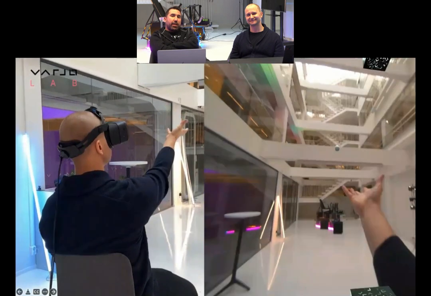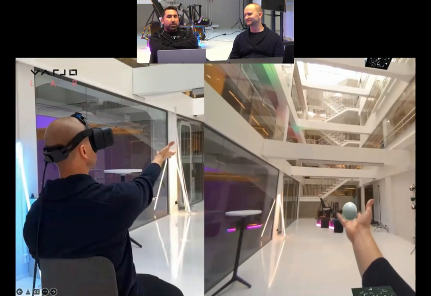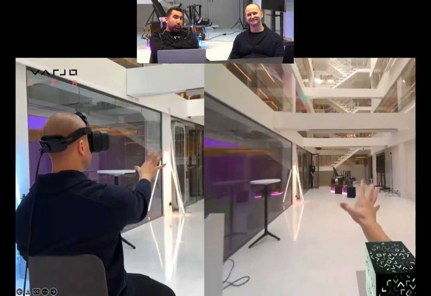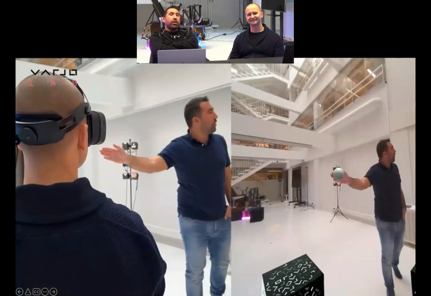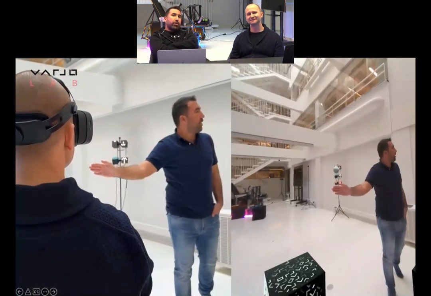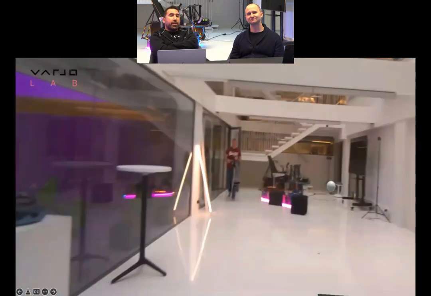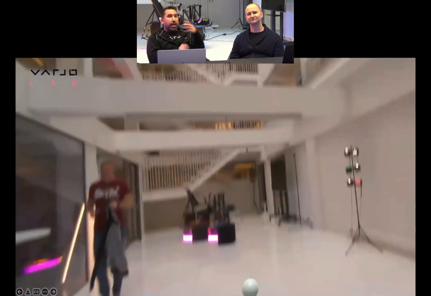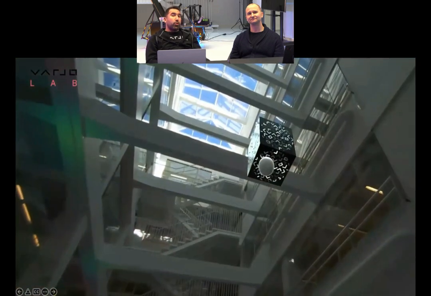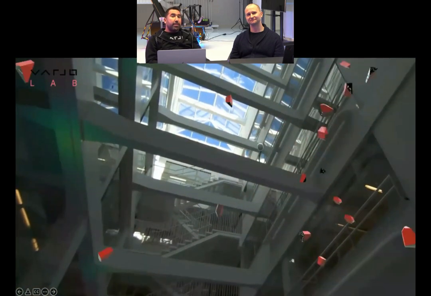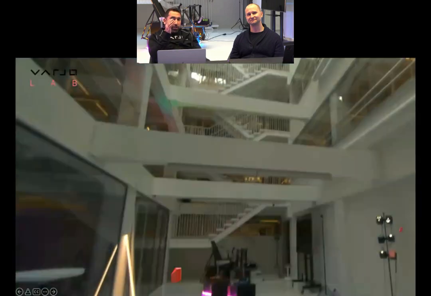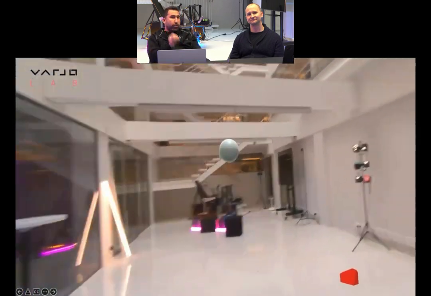And here we see Lasse moving the sphere in 3D space in XR using the focus distance data that's provided. Whenever he focuses on my hand versus the light in the background, the sphere moves based on where Lasse is focusing, not the location, not the direction, but the focus distance.